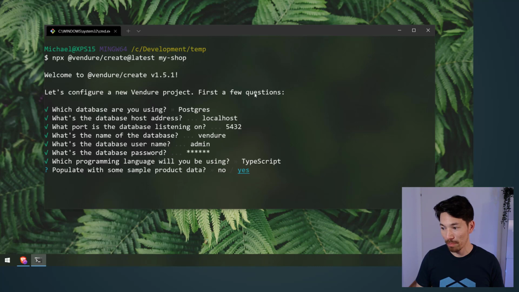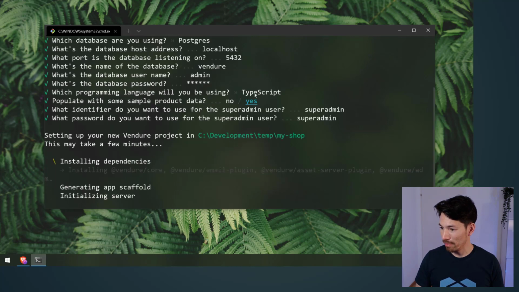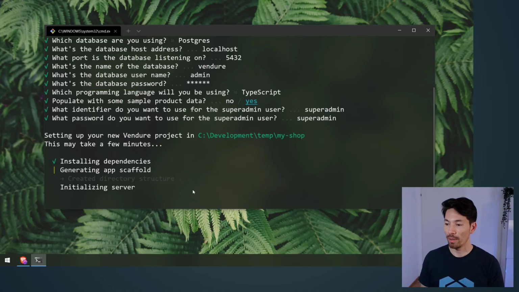Let's use TypeScript and let's populate with some sample data. The super admin credentials we'll leave. And now we're going to npm install. As you know, npm install can take a while, so let's just wait for this bit. 5 minutes later. Okay, npm install is done.